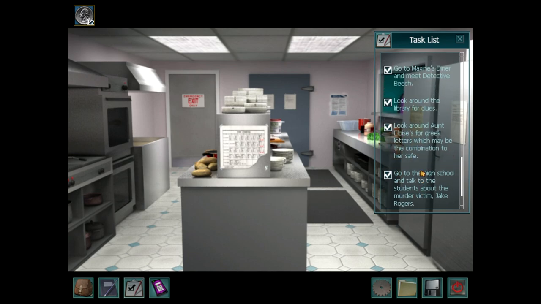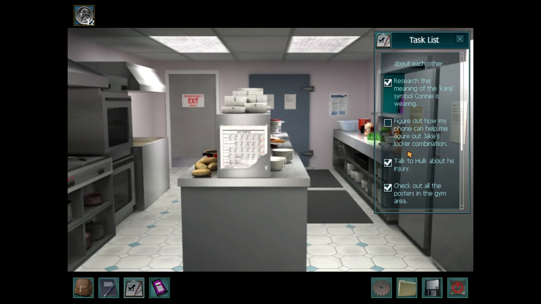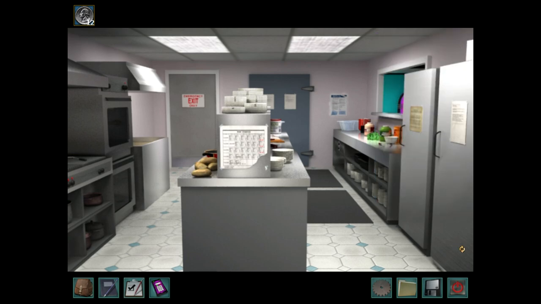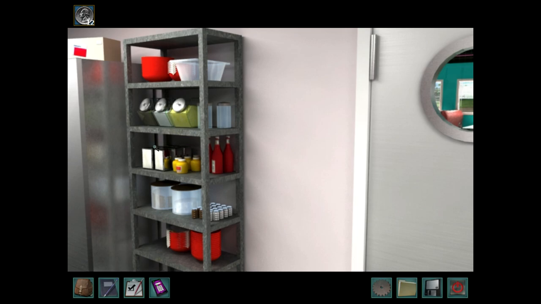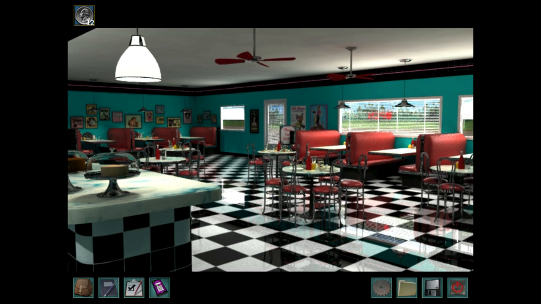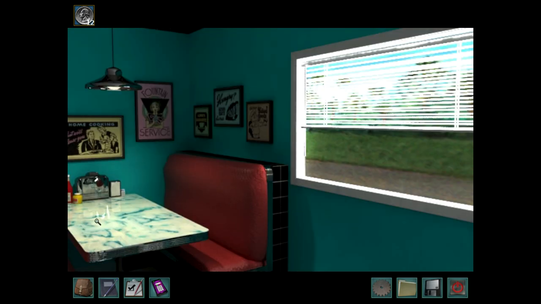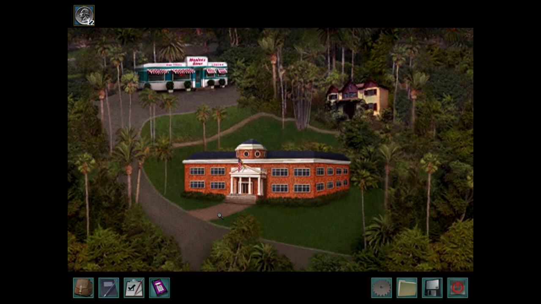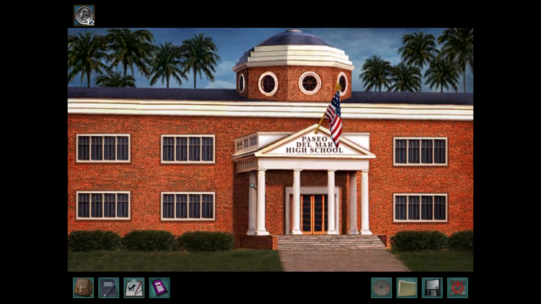Did that. Okay. So we just still need to figure out how we can get into Jake's locker. Check. Looked at the schedule. Haven't done that. Still need some more clues from Jake. We need to get in the teacher's lounge. Have to get rid of old Snoopy Connie in there. Wonder if Uncle Steve is still here. I guess we just go back to the school.